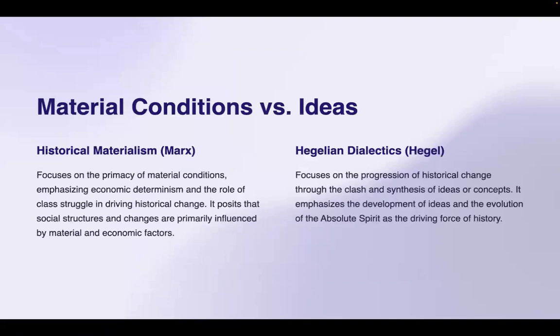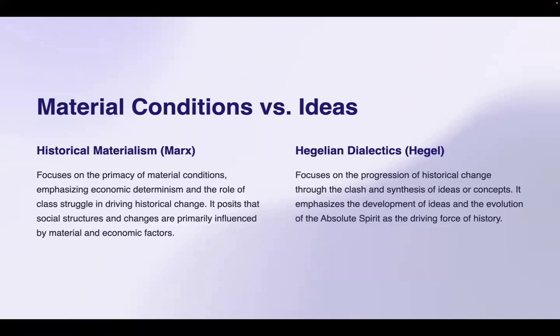So Marx was talking about the primacy of material conditions, emphasizing economic determinism and the role of class struggle in driving historical changes. However, Hegel was focusing on the progression of historical changes through the clash and synthesis of ideas or concepts. So it emphasized the development of ideas and the evolution of the absolute spirit as the driving force of history. The synthesis will be the driving force of history.